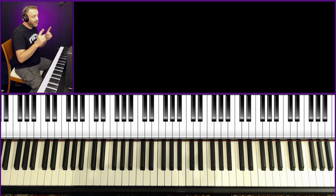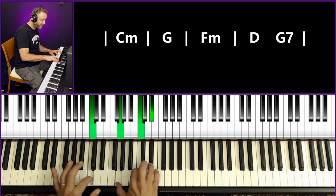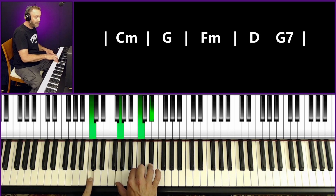So now let's take a look at the chord progression. In this case, we have four bars and five chords. The first chord will be C minor. With my right hand, I play the chord. With my left hand, I play the root, the bass of the chord.